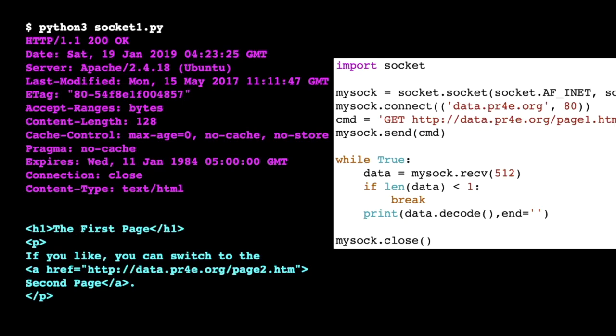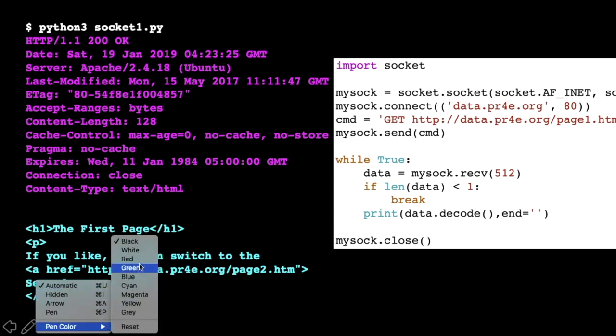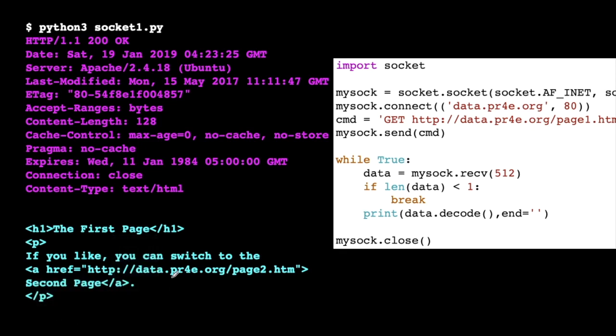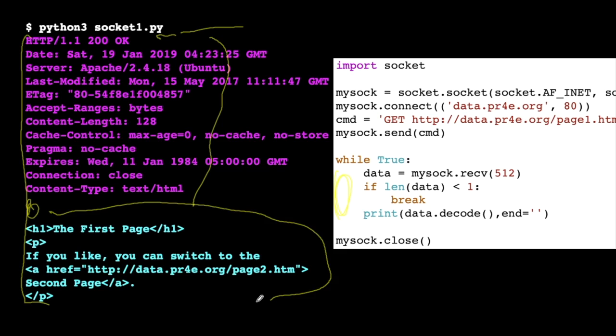So if you run this and you've got it right, it runs pretty simply. Let's get back to yellow here. If you run it in your system, Python socket1.py, all the work is done up here before you see your first output, and then all this output that you see is just this loop running. And what you see is really the exact headers that are coming from this server, and then you see a blank line, and then you see the actual page that's coming out.